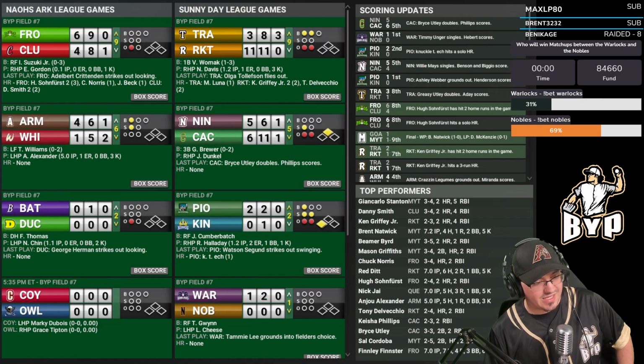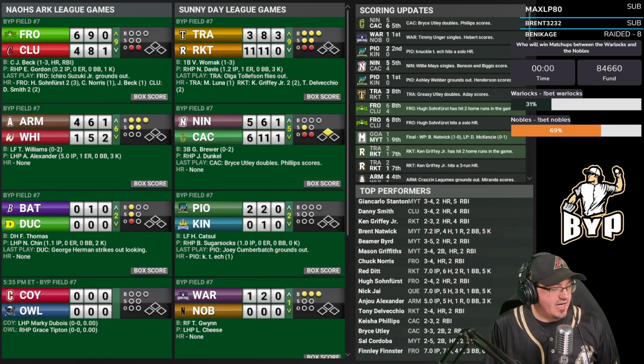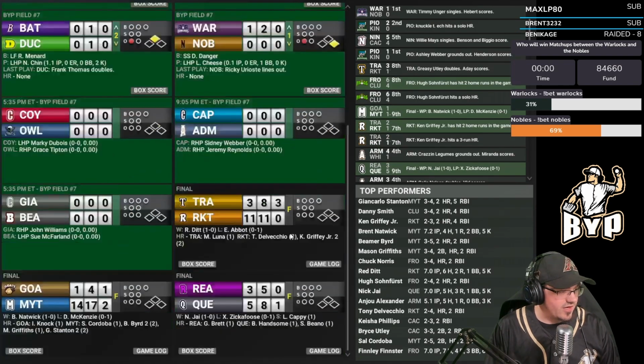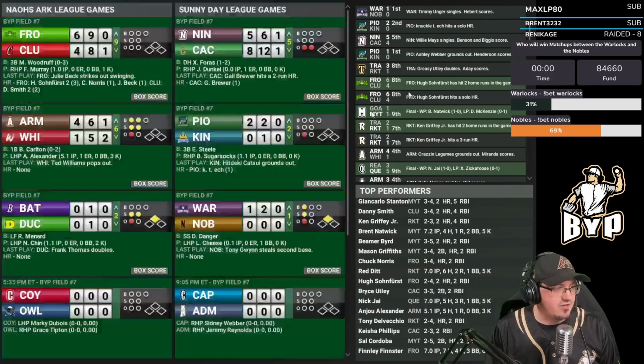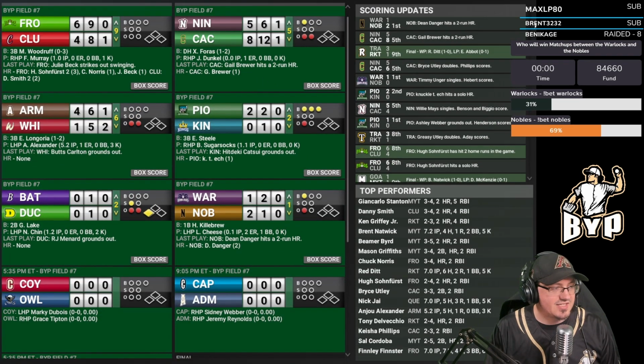I can already tell it's going to be that way. Alrighty, we've got the top of the 9th for the Frogs. They lead 6-4. The Rockets finish off the Trains. I believe that final score was 11-3? Yes, 11-3. 2 homers for Ken Griffey Jr. as the Trains were just absolutely no match for the Rockets.